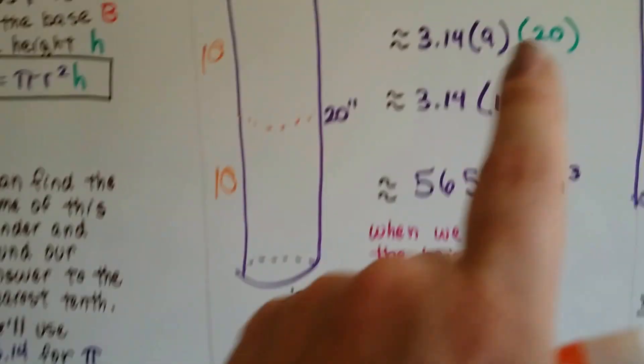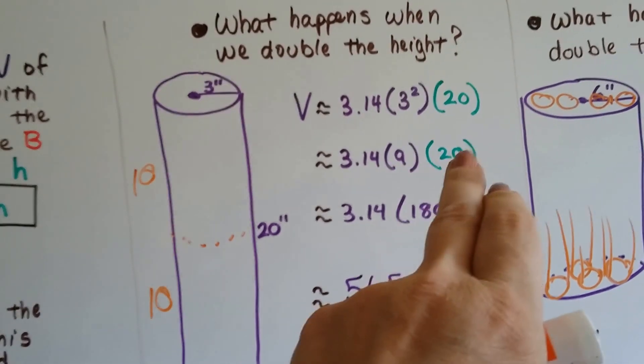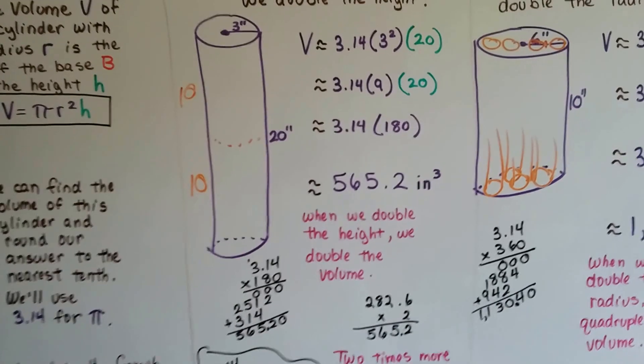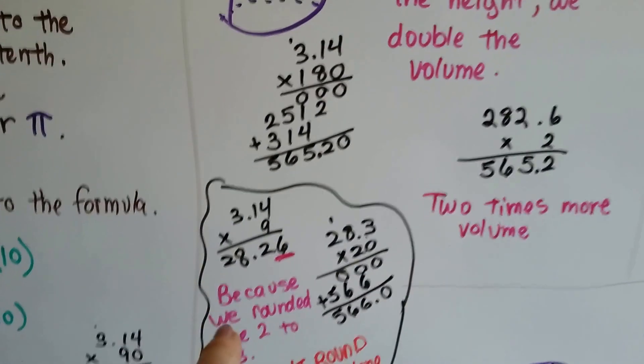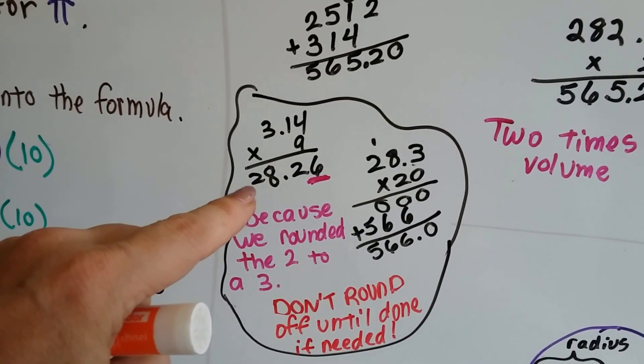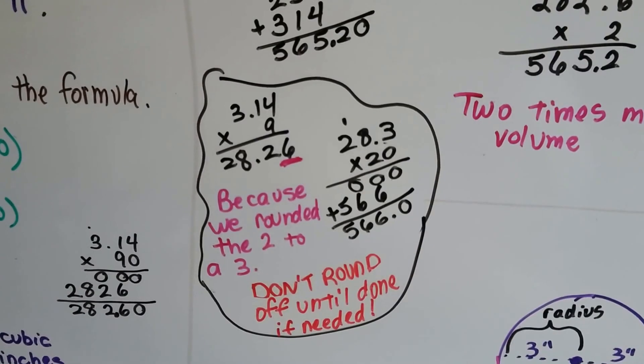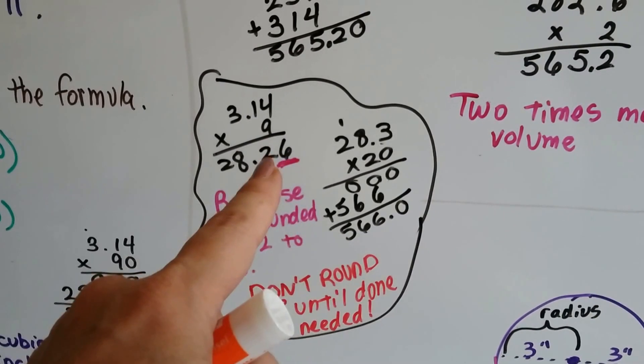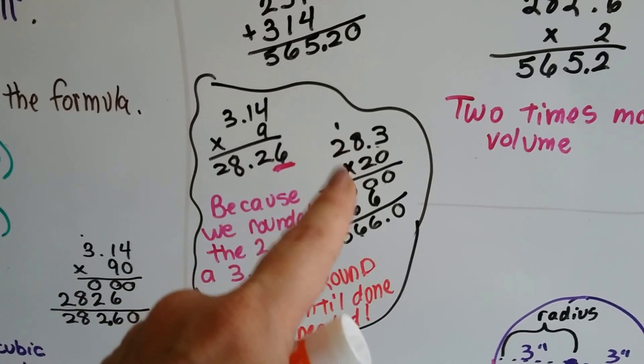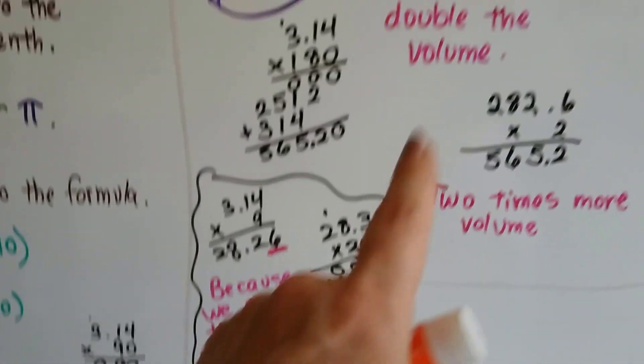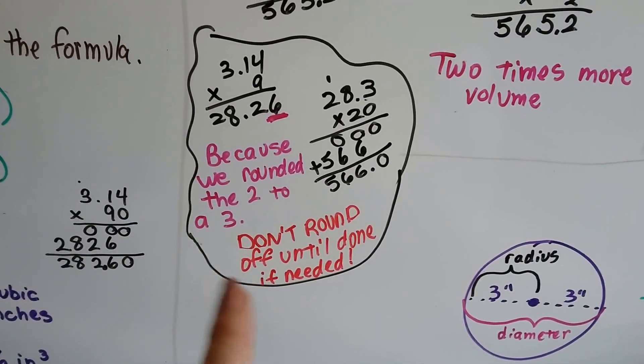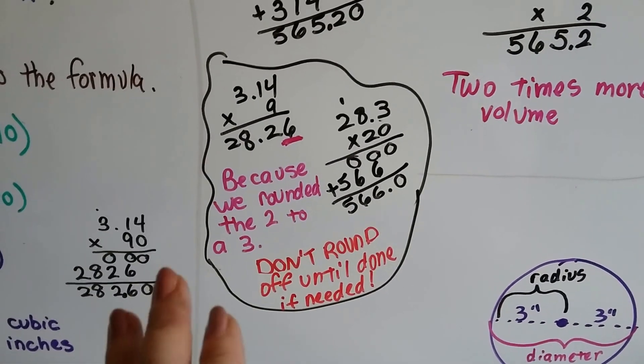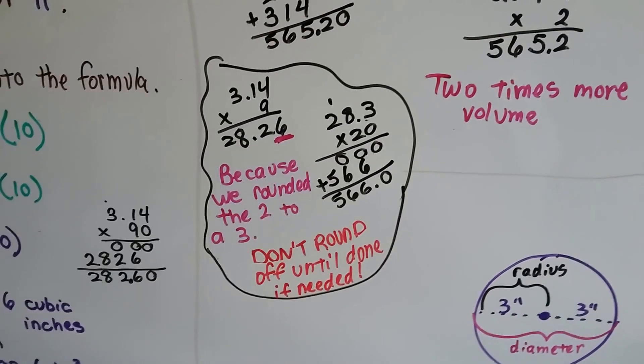Now, what I want to show you is, if you noticed, I always multiplied the r squared, the radius squared to the height first. Did you notice I did that? 9 times 20, 36 times 10, 9 times 10 is 90. The reason I did it is, if I had multiplied pi times 9, like here, and then multiplied that answer by 20, the pi times 9 would have come out to 28.26. And the mistake that some people make is, they think, oh, I'm supposed to round it to the nearest tenth, and this 6 tells the 2 to go up to a 3, so I'm going to multiply 28.3 to the height of 20. Look it, that's 566. That's way different than 565.2. So, don't round until you're done, if you absolutely need to, if it says put the answer to the nearest tenth. Don't do any rounding until you're all done with all the multiplication. You might find out you don't even have to do any rounding.